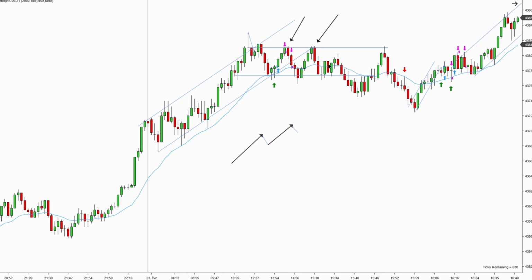So I really wasn't sure what to do here, because I wanted price to create a new high, and we didn't get that. But I was also hesitant to sell because the overall bias was up. So I was just sitting on my hands right here. And once we created this move down, this low right here, that's where I found this trend line, and I recognized that this is a downtrend, because each new low and each new high is lower than the previous one, and we push down lower in here.